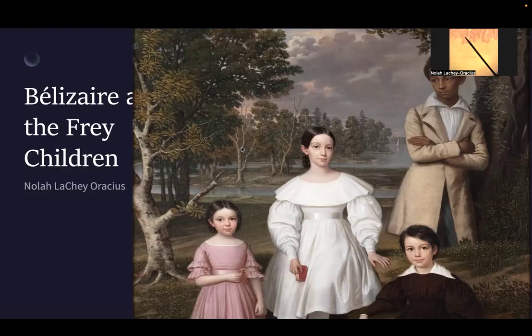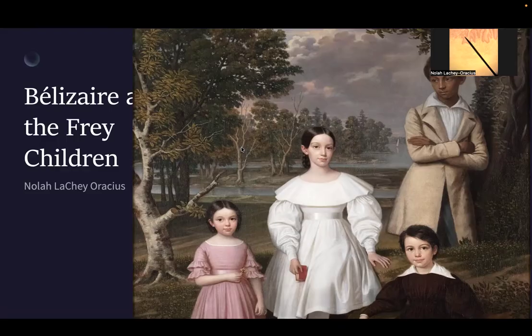Little fun fact: at one point in this painting's history, Bélizaire was actually painted out entirely, which again reinforced the theme of erasure and control. Also, if you focus on the composition and placement of the children in the painting, you'll notice that the three children occupy the center of the canvas.